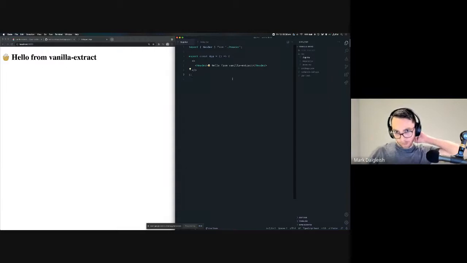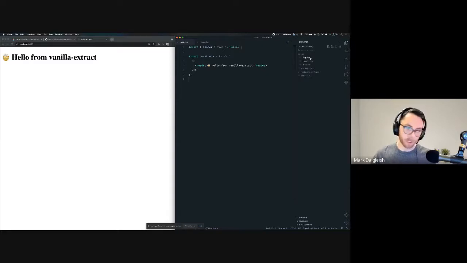So I did try integrating this into Angular, and it was a little more complicated than I thought, and it might not actually work as seamlessly as I thought it would, given the way Angular hides the build tools away from you. So I might have to do a bit more research there. But in theory, it works with Webpack, so it should be able to be integrated, maybe with some work on our end. But anyway, here's a basic app. What I'm going to do is start putting some styles on here.